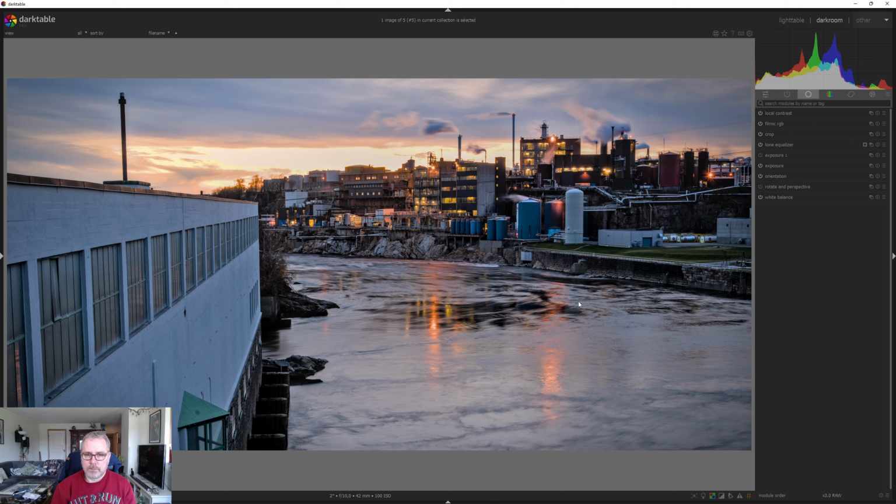So I'm going to make a video about dodge and burn in Darktable. I've done a dodge and burn video for On One Photo Raw 2022, but I need to make one for Darktable as well, as the process is a bit different. But dodge and burn is a really important part of photography, at least for me. It's an important part of creating contrasts. So yeah, that's the last steps I would do. But for this video, this image is done. I'm happy about it. It turned out completely okay.